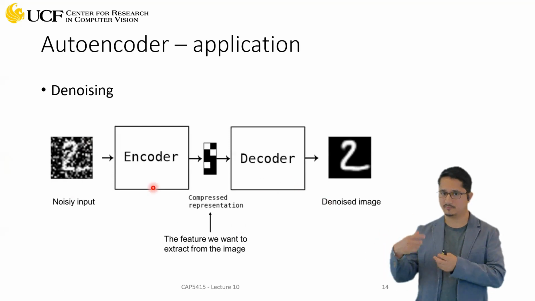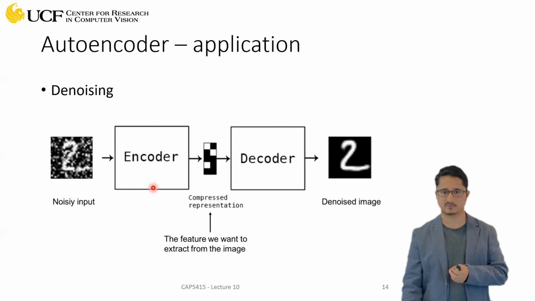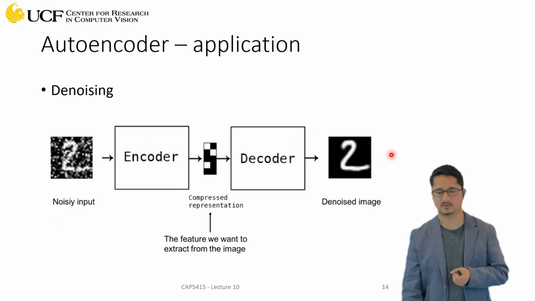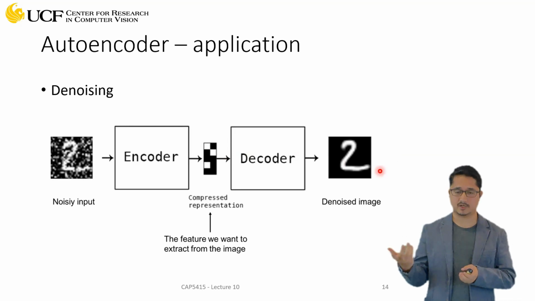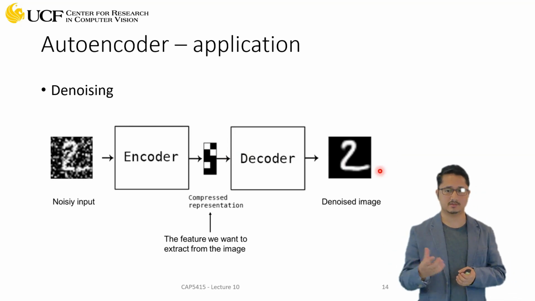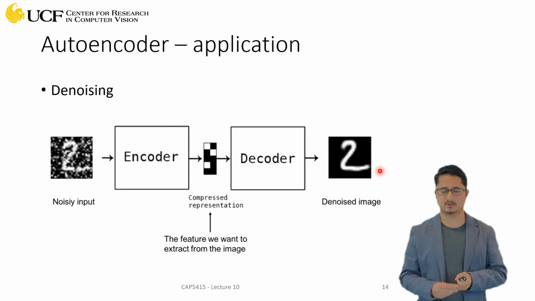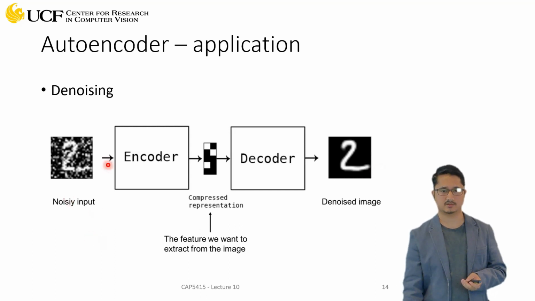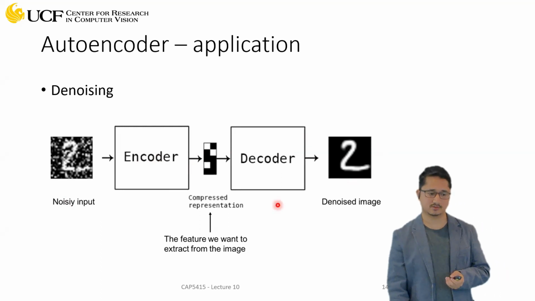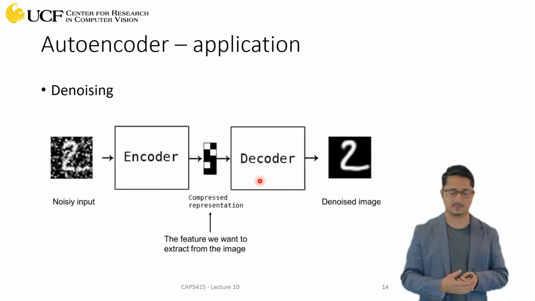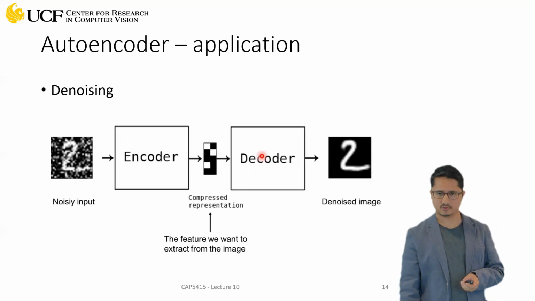So during test time, if you have some image which is noisy, you will feed in the noisy image, but it will be able to recover the clean image for you. And for that noisy image, you might not have the clean image. You might just have that noisy image. For example, some of your old photographs, captured decades ago, which are noisy and not very good quality, you can just pass them to this autoencoder and it will give you the clean image. And in fact, this is used these days. There are a lot of applications. I think in Adobe Photoshop, you should have that.